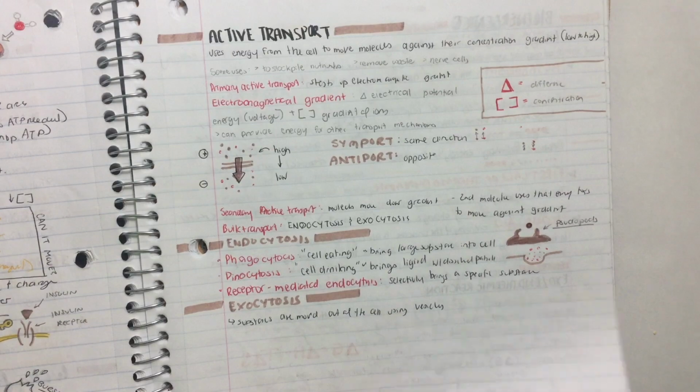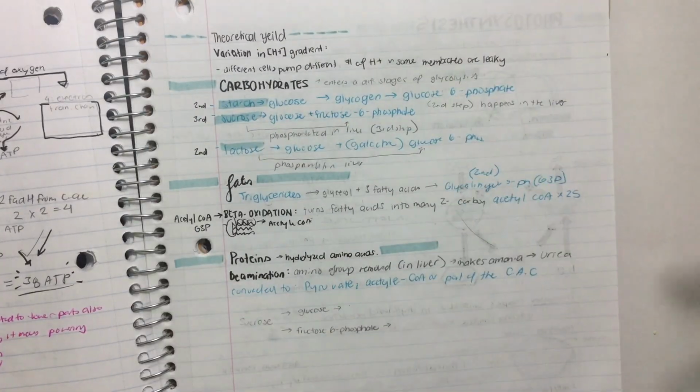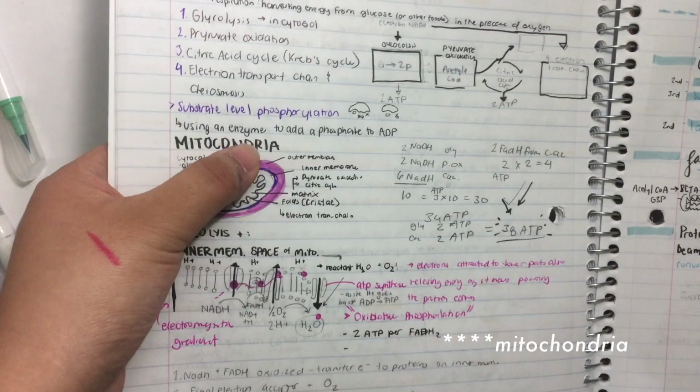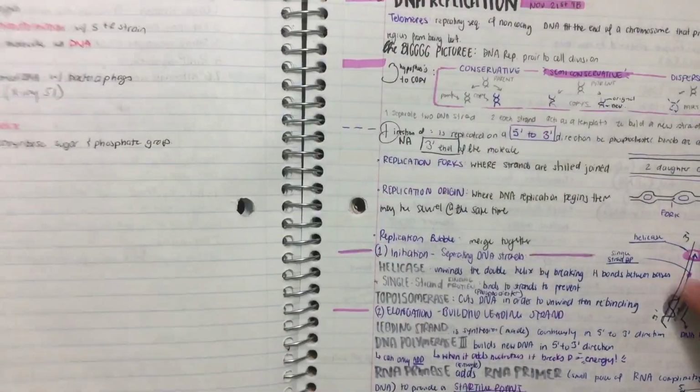I'll show you some of my prettier notes, but it's basically me just procrastinating studying. Did I spell mitochondria wrong? Wait. I think I spelled mitochondria wrong. But yeah, I spelled a lot of things wrong, so don't mind that.